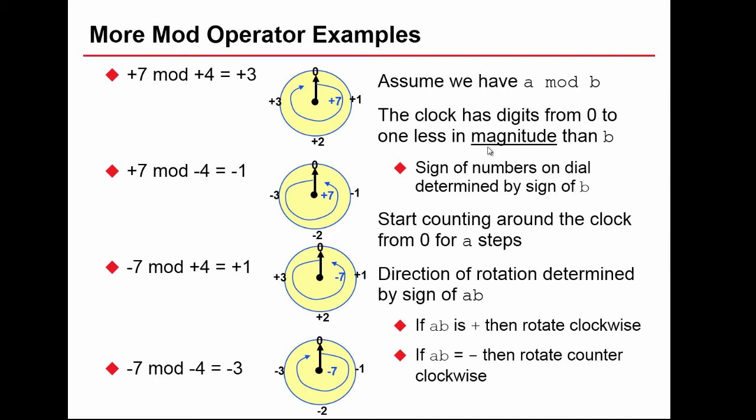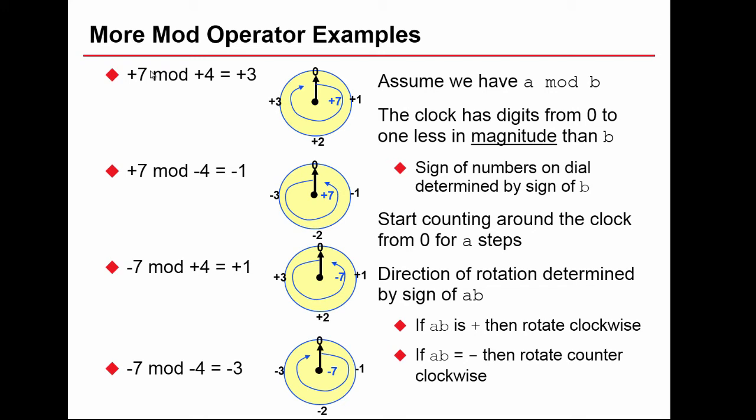So here we've got another set of operations just to prove it wasn't a complete fluke that it worked last time. Let's do it for this as well. And the more examples we go through, of course, we might be able to see certain patterns and certain conditions we can predict quite easily in our heads. So the numbers on the dial are going to be from 0 through to 1 less in magnitude than 4. Okay, so we're always using the numbers 7 and 4 in here. It's just the sign that changes.